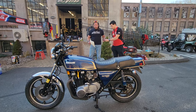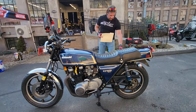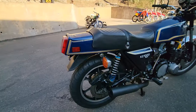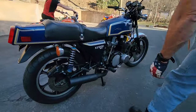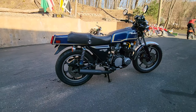Now you get to hear it run — I promise you it will be right. I'm going to take it for a nice little demo. I did notice a scratch on the chrome on the turn signal — wanted to point that out. There are a couple of chips in the paint, but like Junior said, this thing's original and they're only original once. There's a little bit of chrome peeling on the brake lever, but it's as nice or nicer than the one we sold, and it's got low miles.